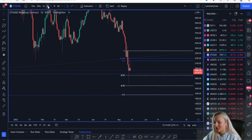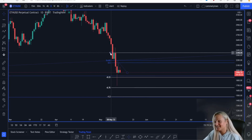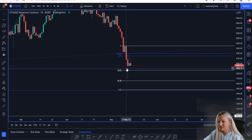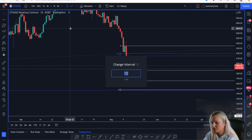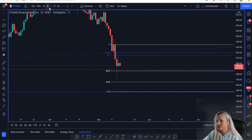Looking at Ethereum, we can go right away because it obviously looks the same. If we're looking at the daily chart, what I already did is drag a Fibonacci from 2,348 to the low at 1,954. I based this Fibonacci on the last lower high with the lower low, and can you see how perfectly the Fibonacci levels combine with the overall Fibonacci that we have on the 3 monthly chart? This is exactly the same as on Bitcoin, but it's pretty fascinating how the market is connecting the dots by just using the Fibonacci.